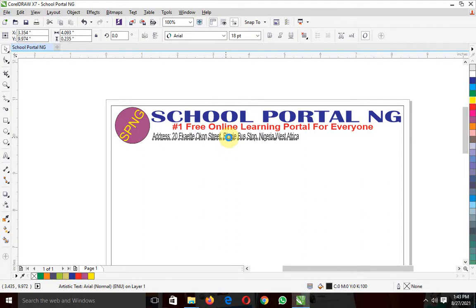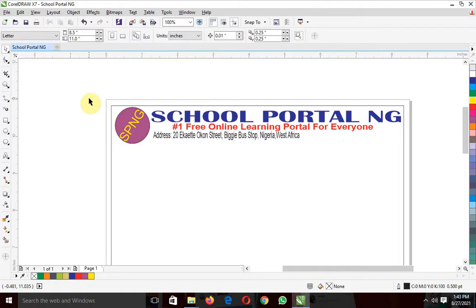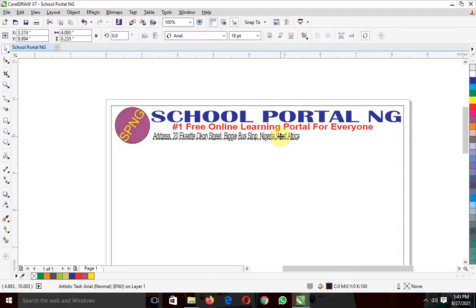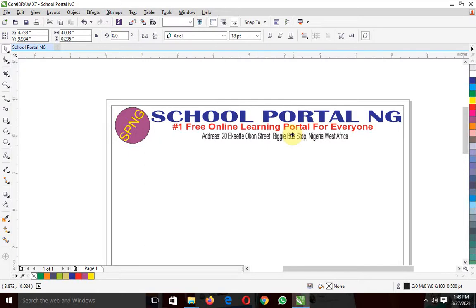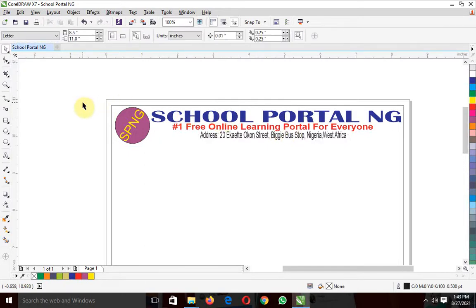Click on it. Use the arrow key to move up, to move right. We have the arrow key on the keyboard. Left, right, up, and down arrow keys. So it's too close, so click on it, use the arrow key down a bit. Alright, so we need to put telephone number here. Okay, we can do something different. You can drag this to the center, and then you can put the address down.